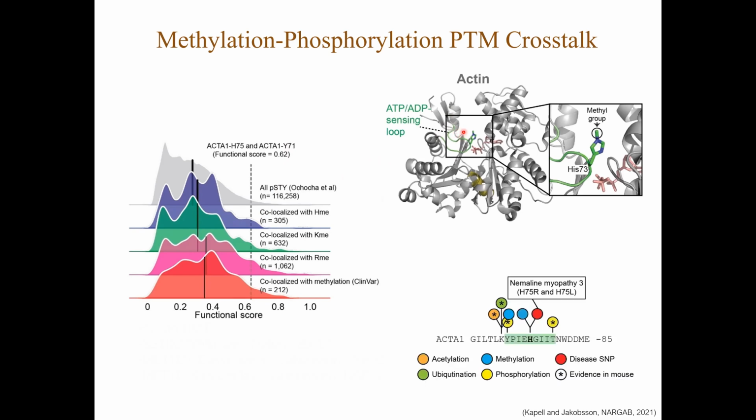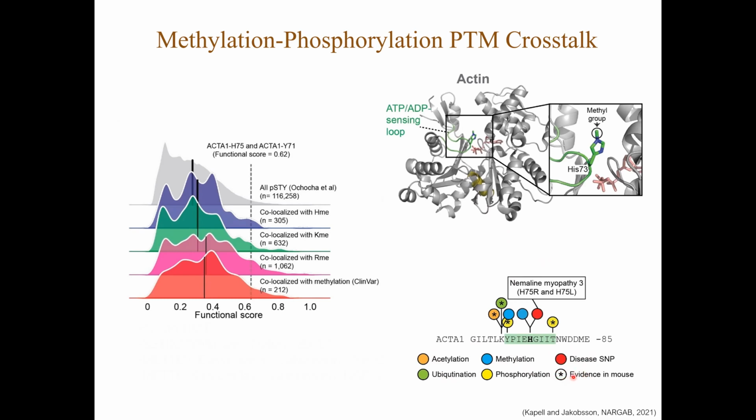I then looked into PTM databases and also databases with disease-associated SNPs to see what else went on in this loop. And we actually found a range of different PTMs in and adjacent to this loop. So the different acetylations, ubiquitinations, different flavors of methylation and phosphorylation, as well as disease-associated polymorphisms. And most of these modifications were also present and reported to occur in mouse.